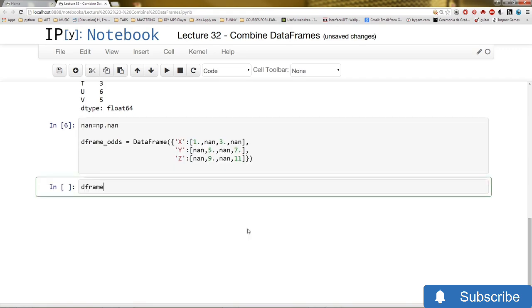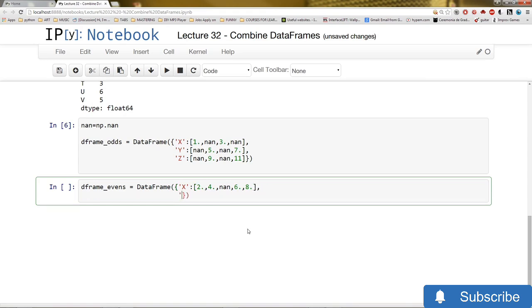Okay, and now let's make a data frame called dframe_evens. And we'll pass another dictionary through that. And in this case, we'll just say x. We'll set it equal to 2, let's say 4, I'll put in a null value, 6, 8.